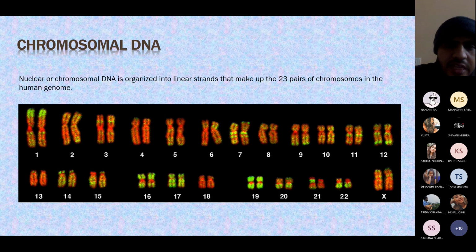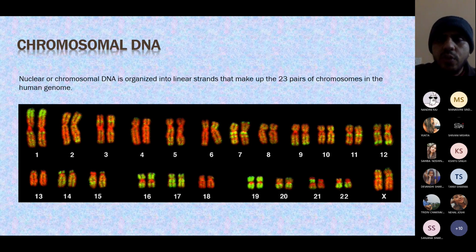Whenever you see in this image some X type of structure, whenever your DNA is in such an X type of structure, only then do we use the term chromosome. So chromosome is mainly used for this X structure. Again, this X type of structure we are able to see only during cellular division. It is going to have two chromatids, which we call the sister chromatids. These two chromatids are there only in cellular division when DNA is replicating. If DNA is not replicating, you are not going to have this X type of structure.